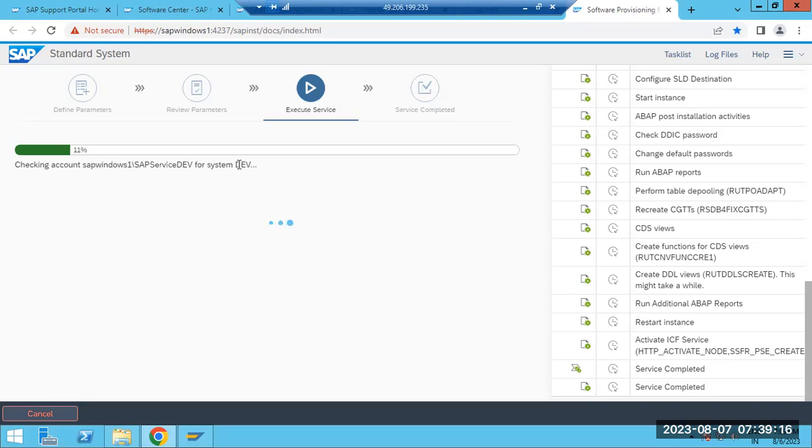In these 3 to 4 hours, we should not touch the systems, and we should not cancel any sessions. We have to wait. So instead of each person doing a 3-hour installation, just stop it at the review parameter section. Ask the other person to carry out just defining and reviewing the parameters, then cancel at the review parameter section.